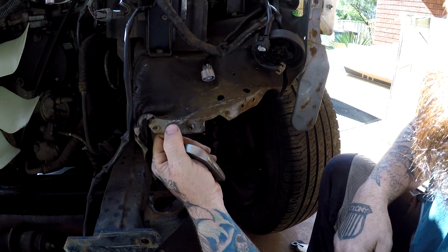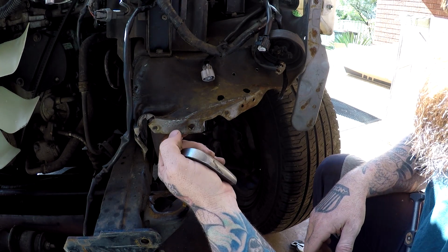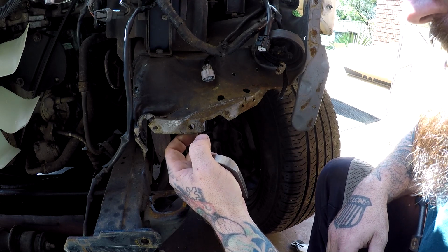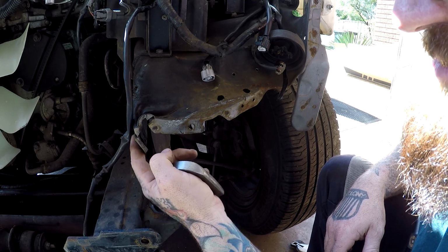Now with this sort of stuff, the more time you take doing it, the better your finish is going to be. Don't just run in there and start bashing it and pretty much reversing the original damage you were dealing with. Take your time and get it right.